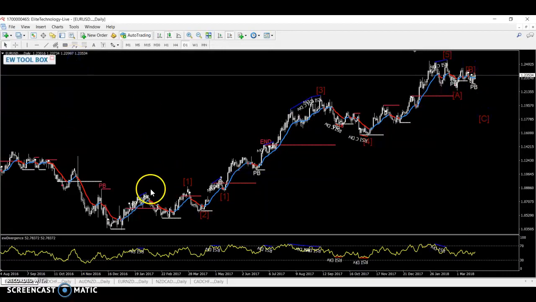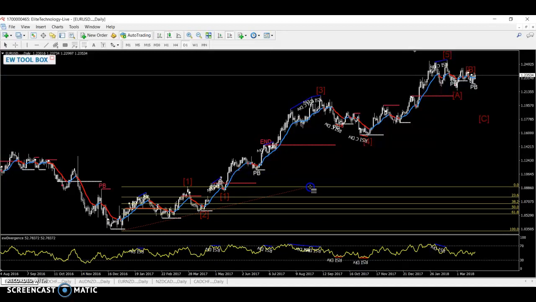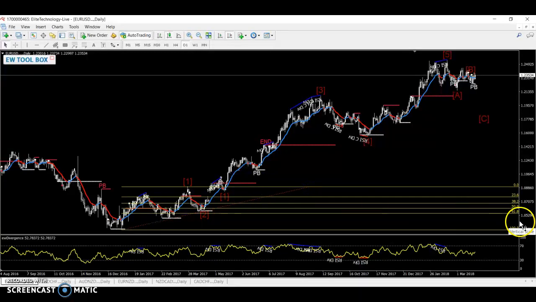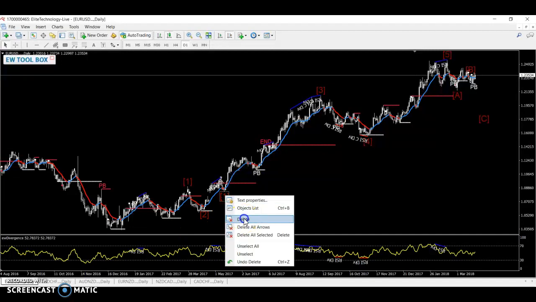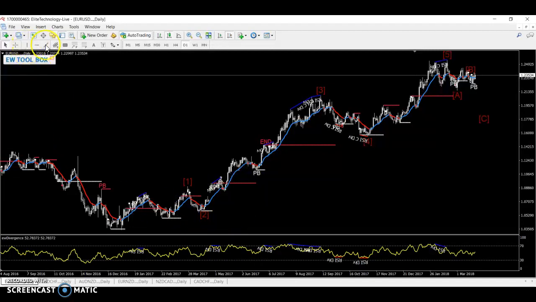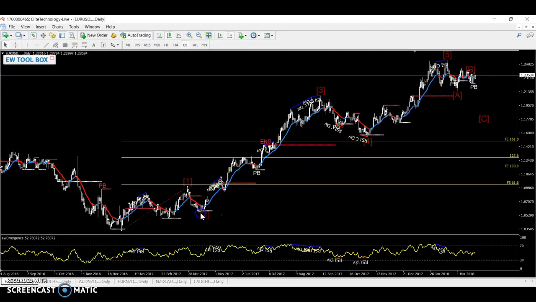Now when going through this, an easy way is to measure the Fibonacci levels to confirm. So when measuring wave 1, it should retrace between the 50 and 61.8, which as you can see here, it just about hits the 61.8 before continuing up. Now from the second wave, the Fib expansion of waves 1, 2 would show we're looking for the 1.618 level. In order to confirm wave 3, it has to reach at least the 1.618 level, and as you can see, it pushes right through that and continues going higher.